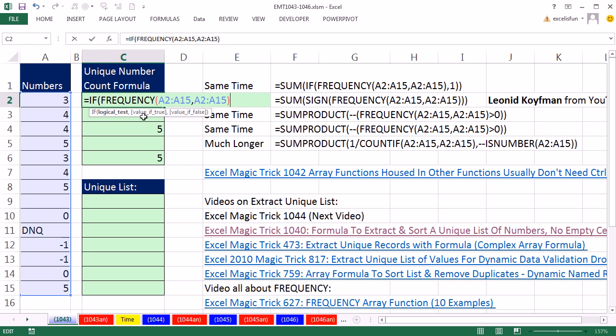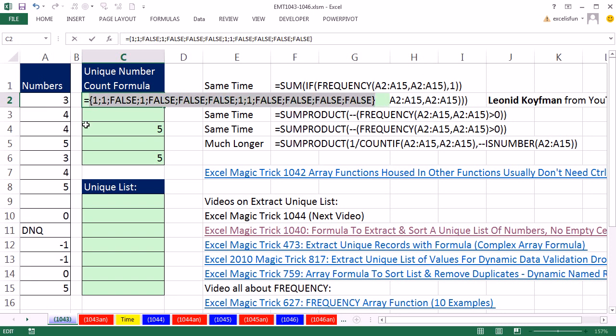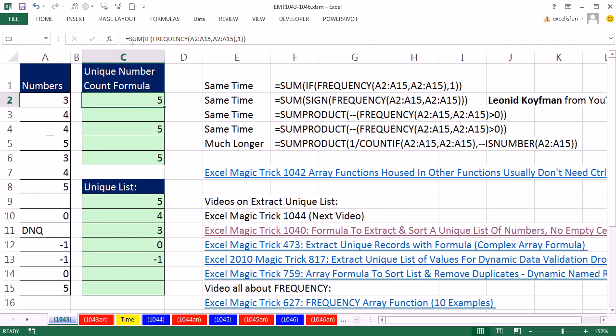So we got a bunch of trues and falses, comma, what do we want? 1. The IF will give us a string of falses, F9, and 1s. Now we can simply wrap that in the SUM function. Now what Leonid pointed out was that this formula does not require Control-Shift-Enter. So watch this. I'm going to Control-Enter. No curly brackets for array operation. And that comes from the fact that that's an array function.